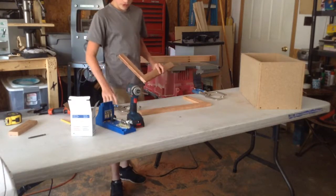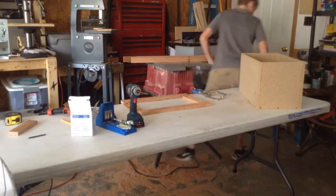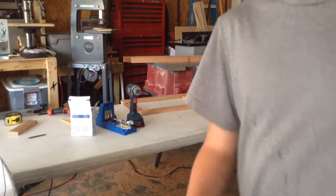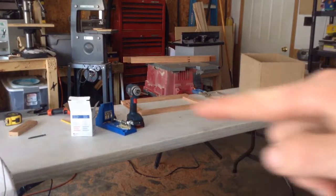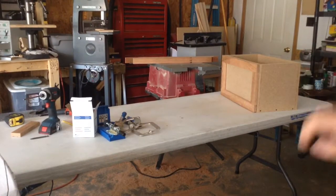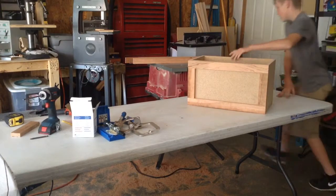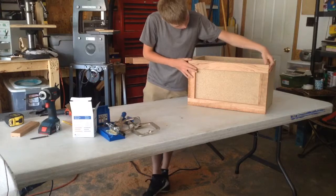There's a little bit of a ridge but there probably always will be. I'm going to go ahead and attach all these and then I'll show you how I attach it to the box. This video is probably getting pretty long, so I'll put the face frame together and then I'll show you putting it on the box. I think this face frame with this color wood is definitely going to look pretty good — pretty cool looking.